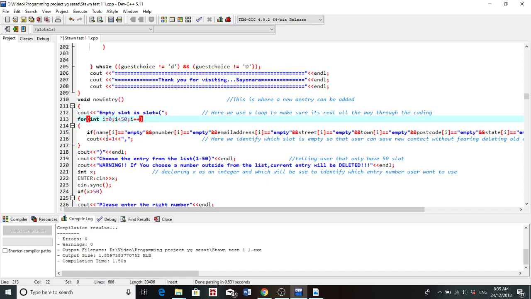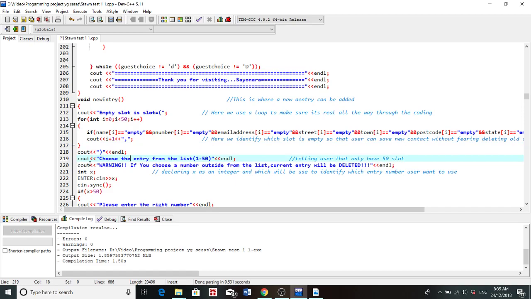When the condition is met, the entry will be shown to the user as empty. Here is what this loop does for the user.